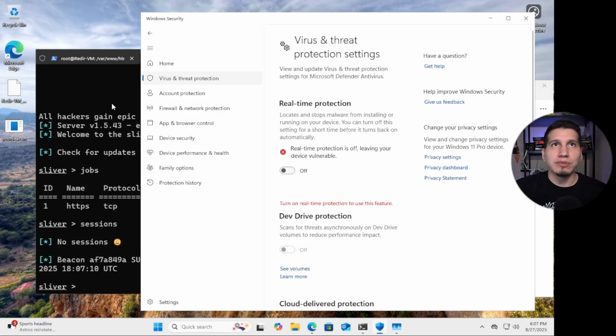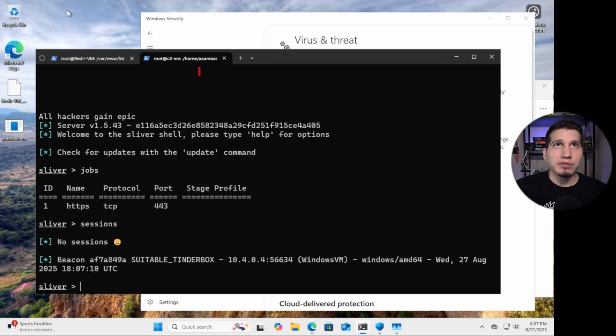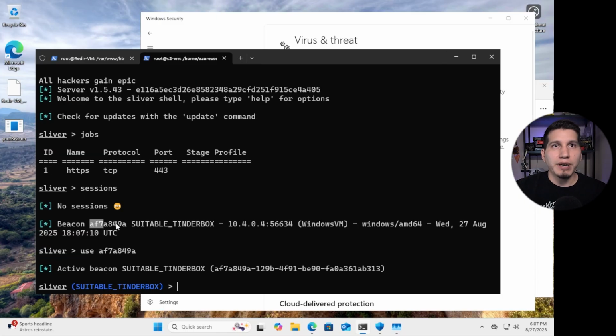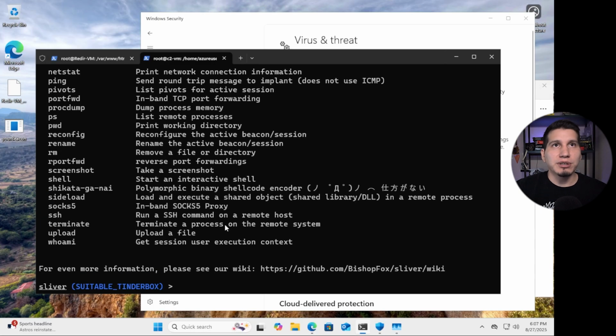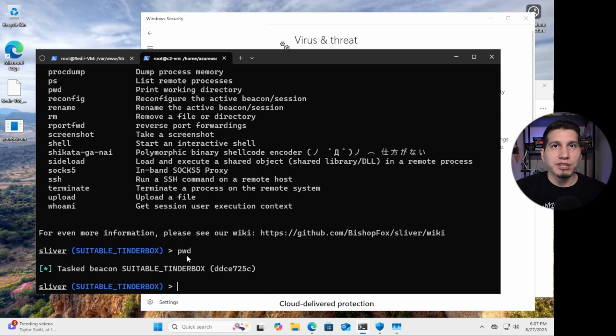You might have to mess with Windows Defender, approving it, making sure this is off to make sure that it gets running. Also make sure that wherever you're testing it from, it does have port 8443 open. And in order to use this, just click on the ID and then put use followed by the ID. You could do help, that way you get some commands that you want to run. First, we could just do pwd to get the directory that I'm in. It takes a little bit to run. After that, you could do ps, you can upload files, download files, and do all that with your C2.